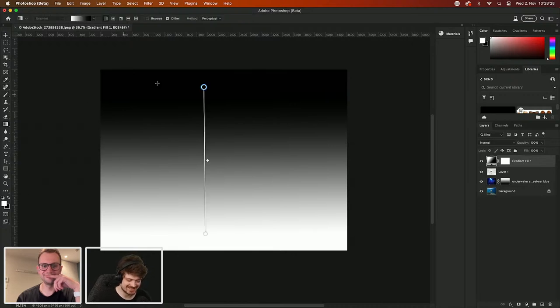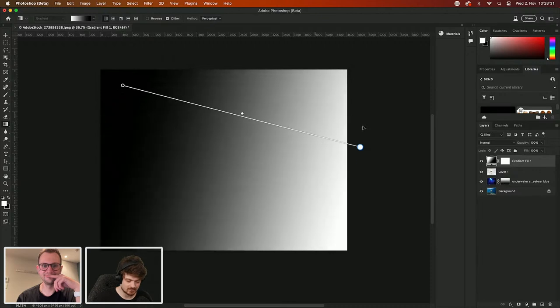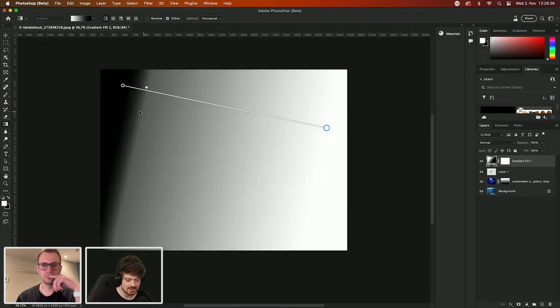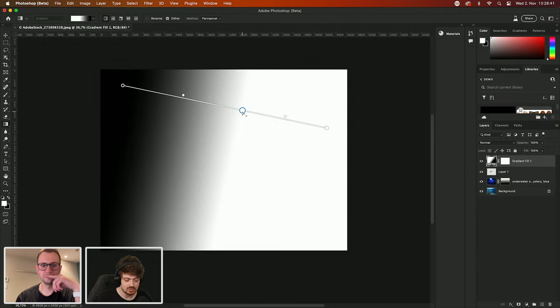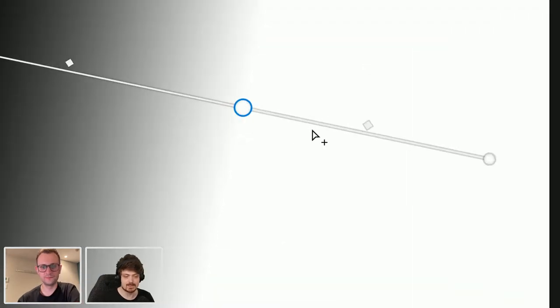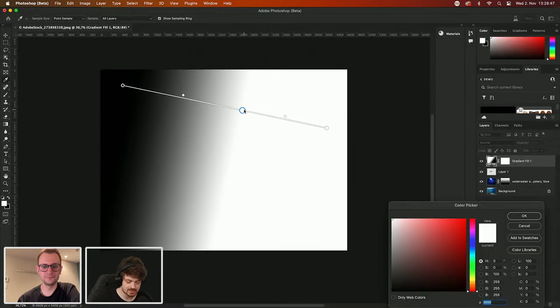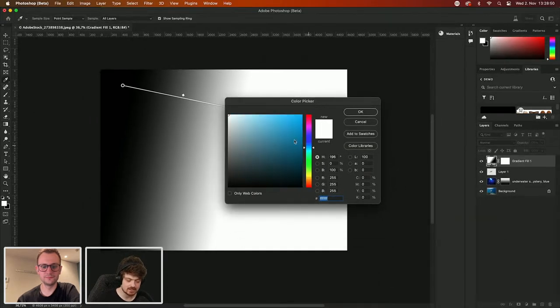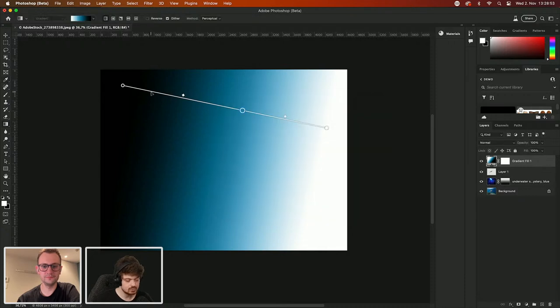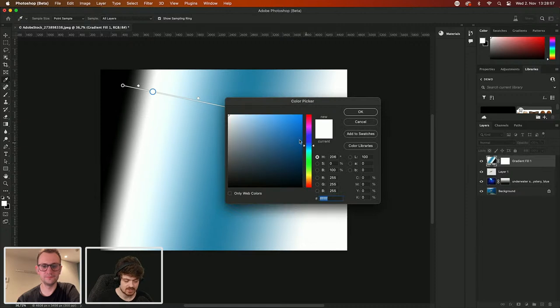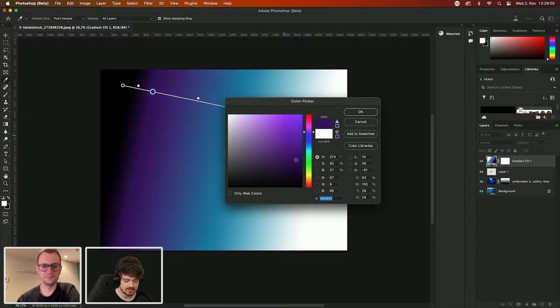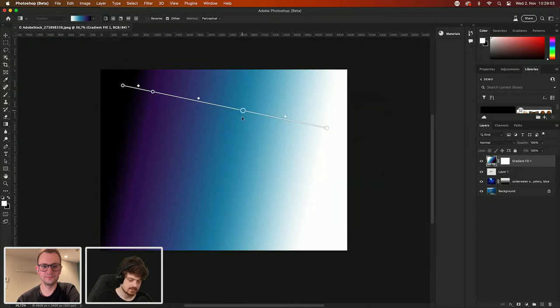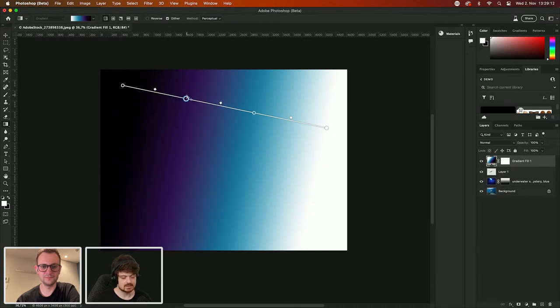design our gradient, so to say, in any way, shape, or form we like. So if we want to actually do it like this, or maybe we want to bias the gray to one side, or maybe we want to add a new swatch, which we can do by hovering next to the line until the plus appears, and then we can double click on that to bring in color like this nice blue, and then we can maybe bring in a darker color like this. And yes, there we go. And if we want to take that away, we can just drag it off the gradient like this, and then it's gone. But I would say about here, that's a lovely gradient.